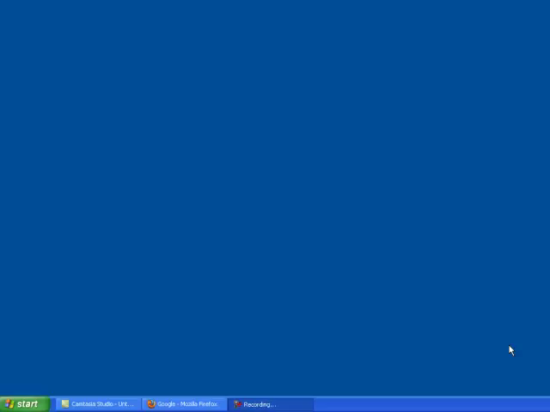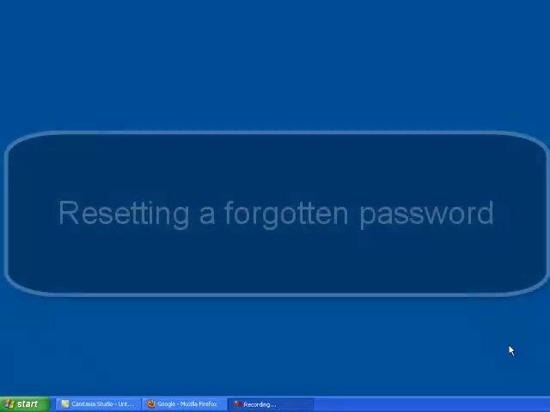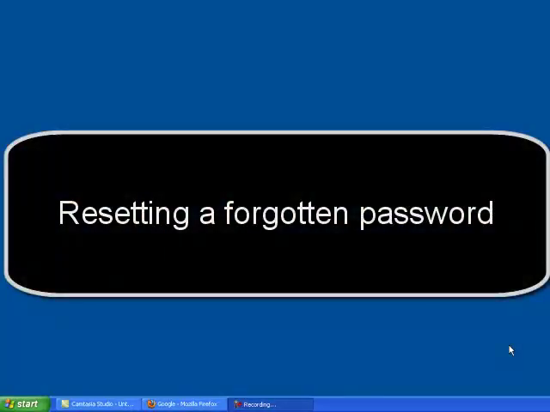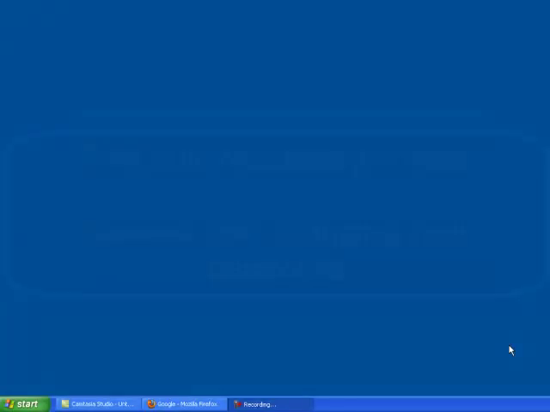Hello, this tutorial will show you how to reset the password for your iSchool account if you have forgotten it. If you know your current password but need to change it, you should look at the links at the bottom of this page instead of following this tutorial. If you've forgotten your iSchool username, don't worry, we'll find that out in the course of resetting your password.